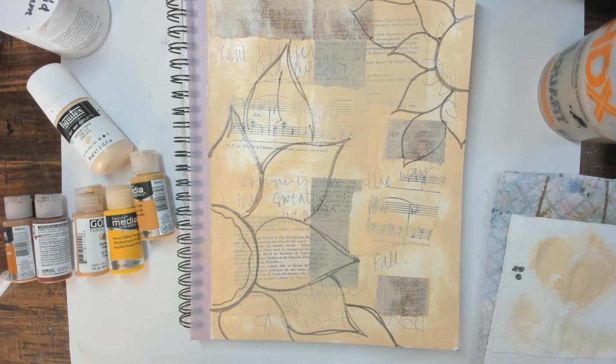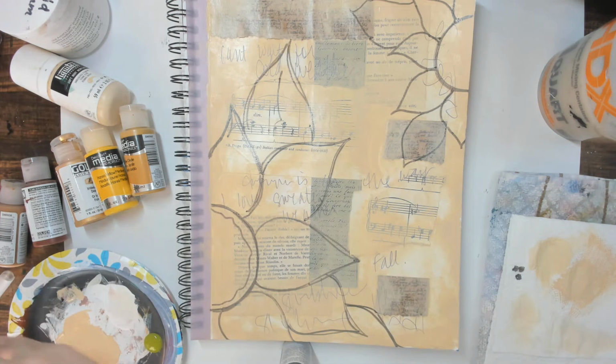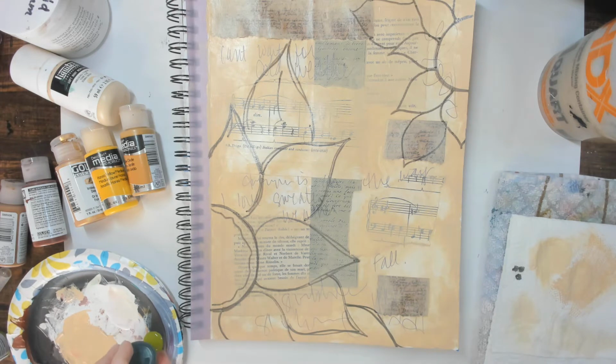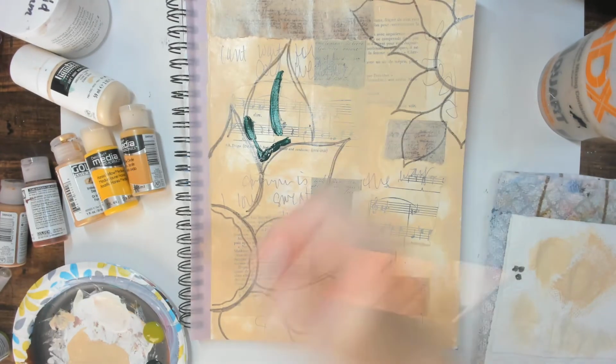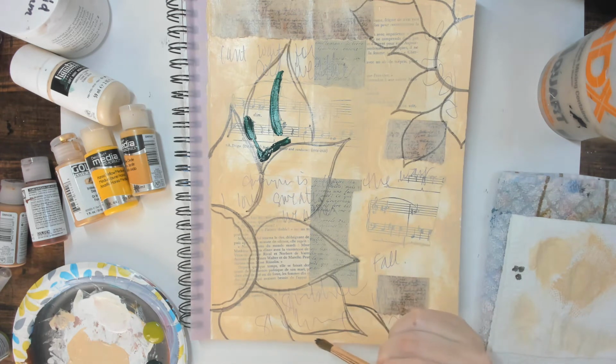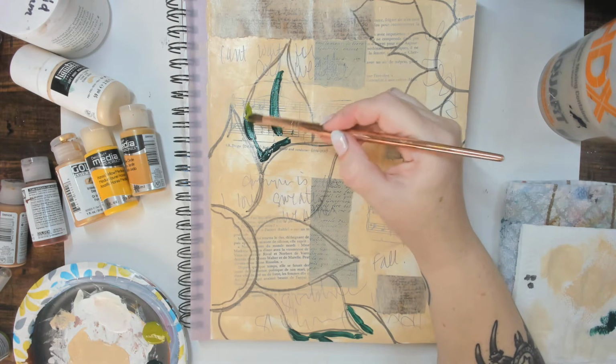All right, so let's see. I know I pulled out a green. Here we go. I'm gonna start with the green. I've got Viridian and green gold. I'm mostly gonna use green gold. I'm gonna use my Viridian just for a little shading. And I've just got a nice round brush here. I am going to kind of tap in some Viridian down the center and maybe where there's some shadowing. Wipe that off and then go right into the green gold.